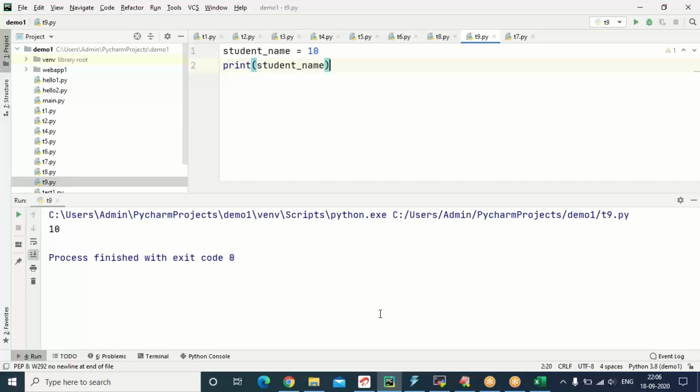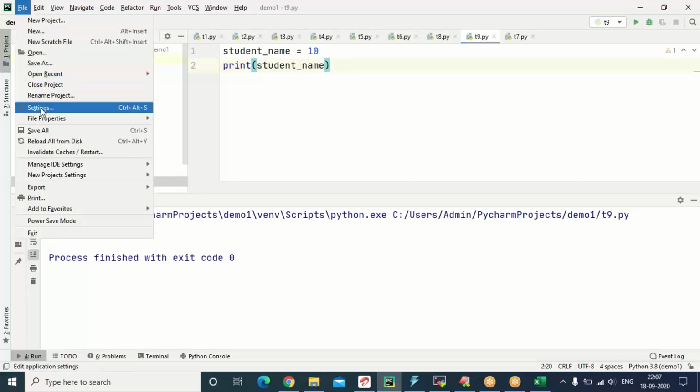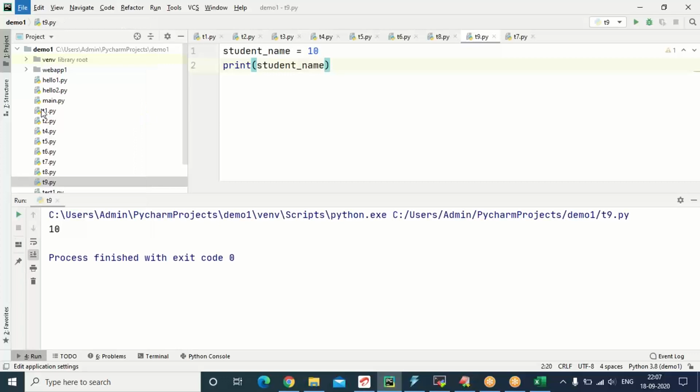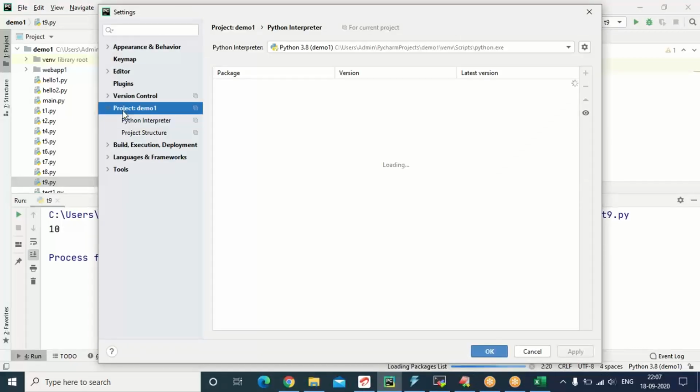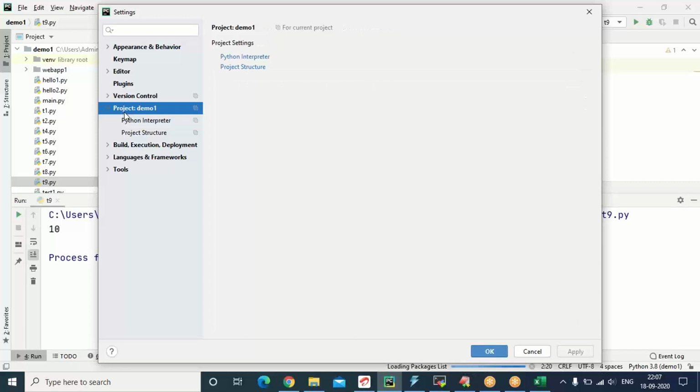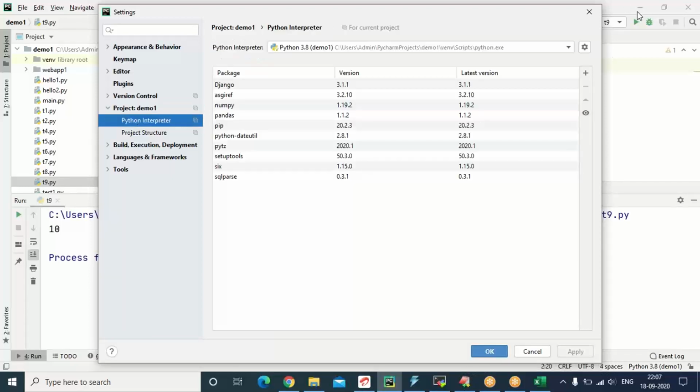There are two ways to install any of the third-party libraries. First one, go to the file settings. Under settings, you can see project. In the project, you can see Python interpreter. You can click on this plus mark.